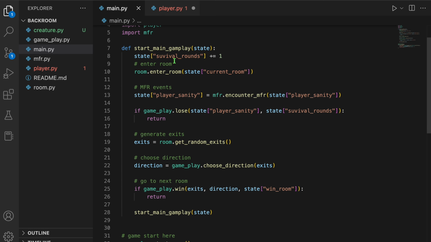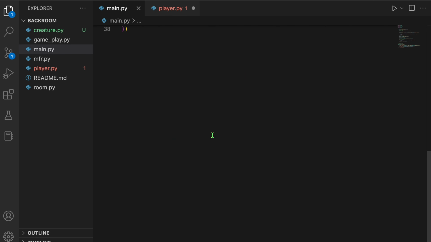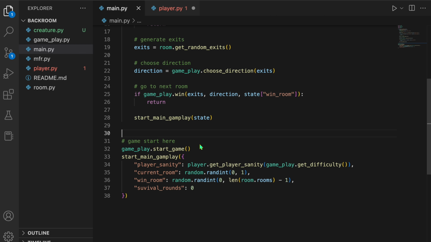Every time we start the game, we need to let the player choose the difficulty and let the player set the sanity by the difficulty, right? So instead of doing this kind of thing, we can move this into the initiate function.